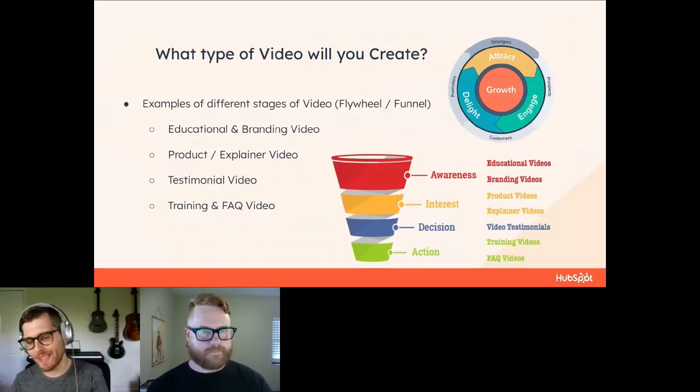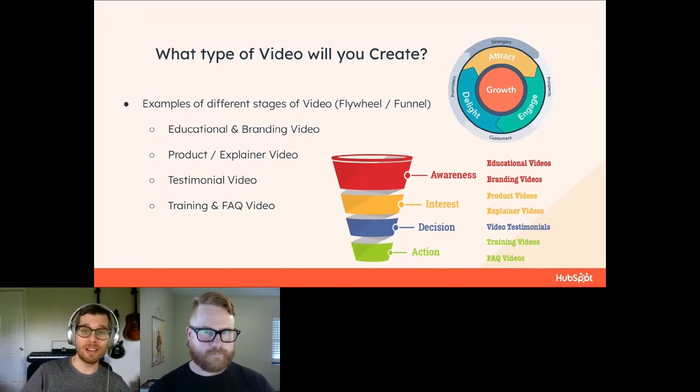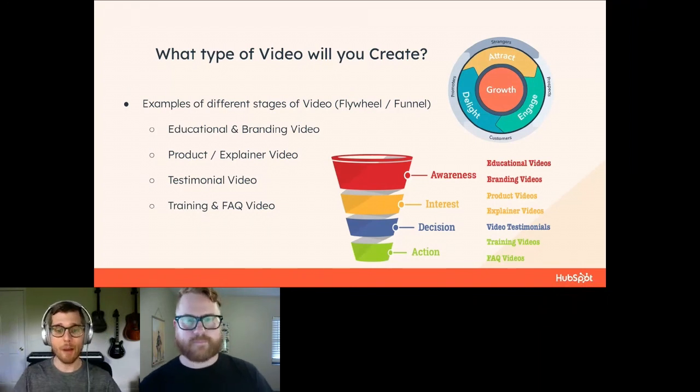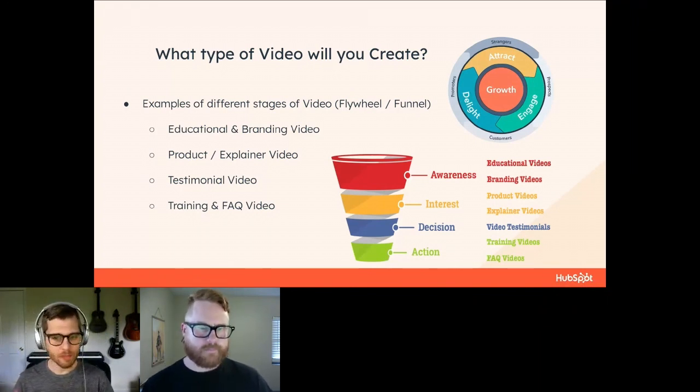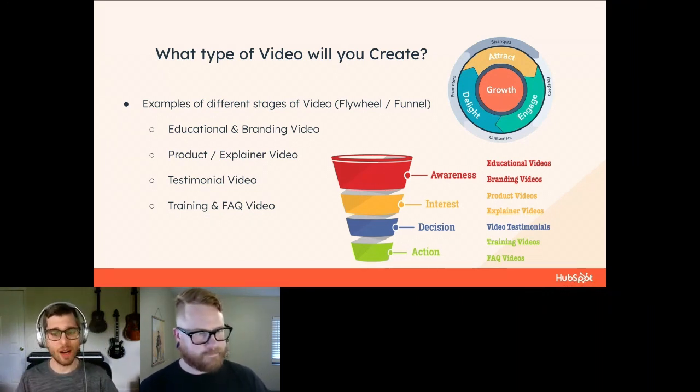And first and foremost, what type of video are you going to be creating? I mentioned when we were talking about the product or service video, you're going to see each type of video kind of falls in line with the flywheel, or the funnel if we take it a step further. So, different videos, different stages there. Education and branding is always going to fall at the top, right? This is bringing awareness to your brand. You're not trying to teach them about specific details to get them to make a decision. Again, you're just bringing the awareness. Then you have product or explainer videos. That's going to gauge their interest, right? They're now aware and now they're gauging their interest to see where they are at in that funnel.